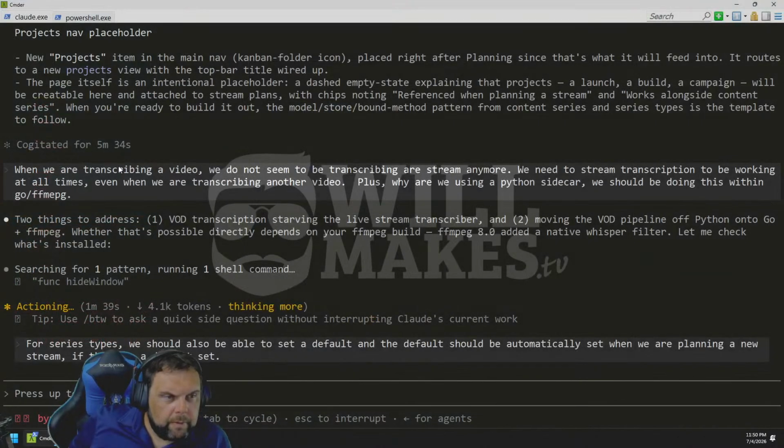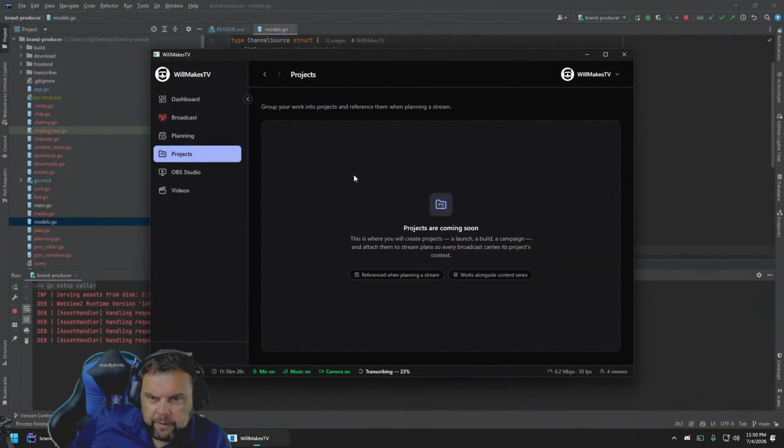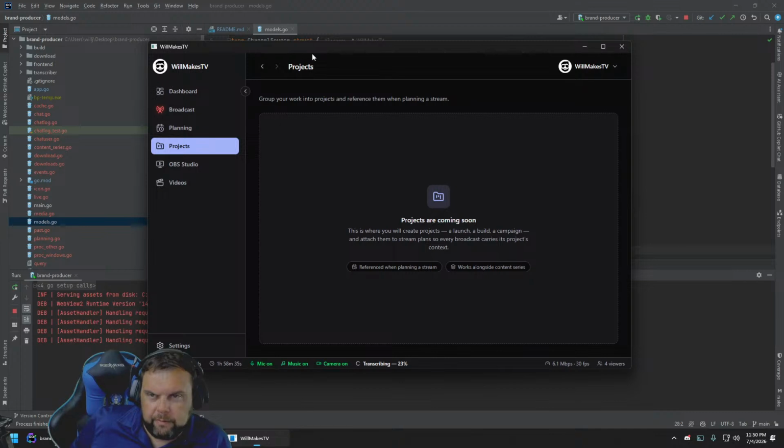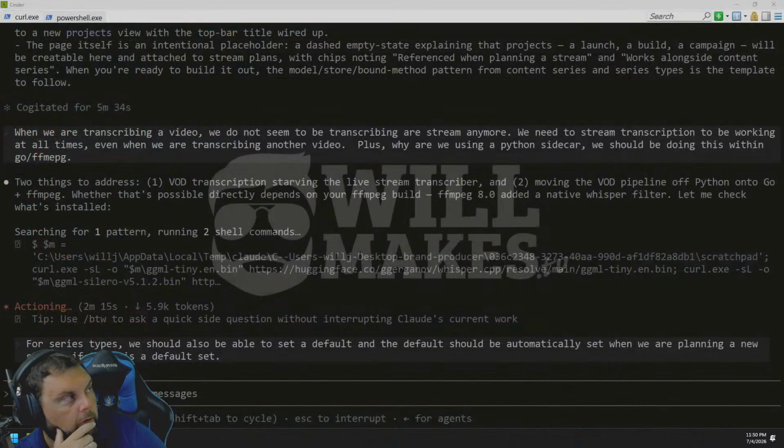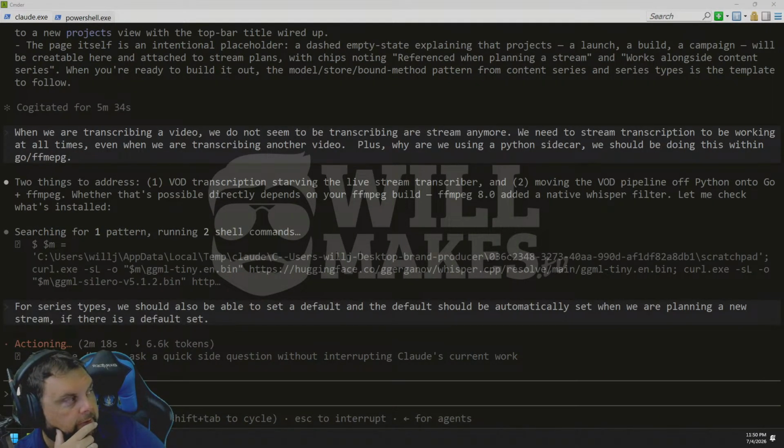What else did I do? Projects, yeah, projects. So a project I'm thinking is going to be like this application would be one. I could have other things that I do on stream too, but this would be a way that I could add some metadata and context around what it is that I'm working on. So if the stream is about the project, I can have high level stuff available to the bots and the RAG models and set up as MCP tools, so that I can easily access that stuff.